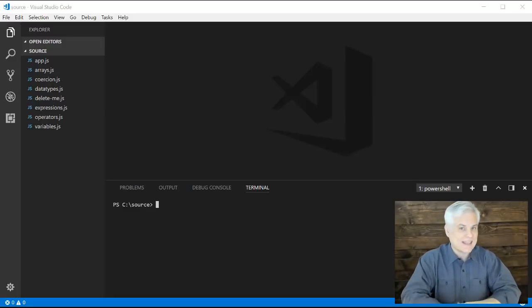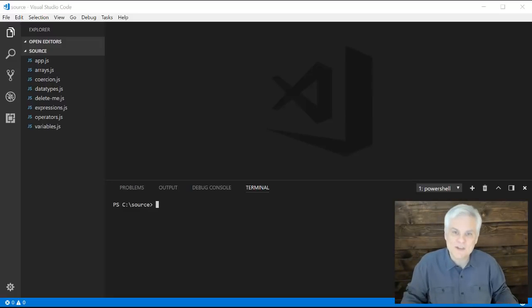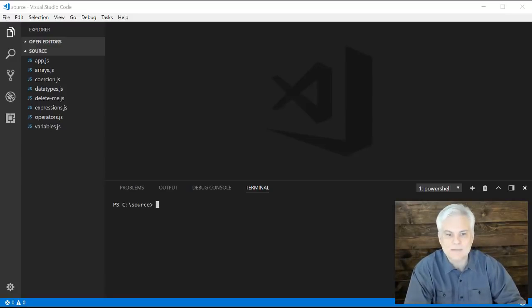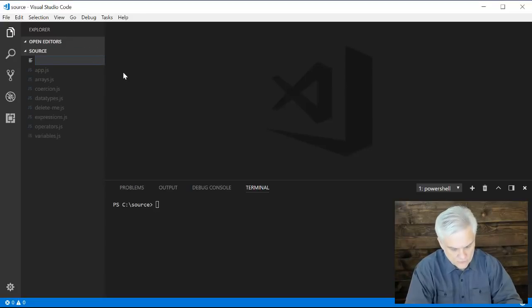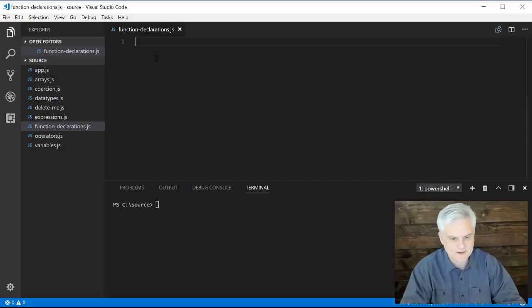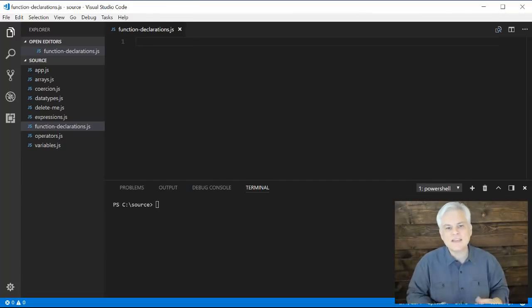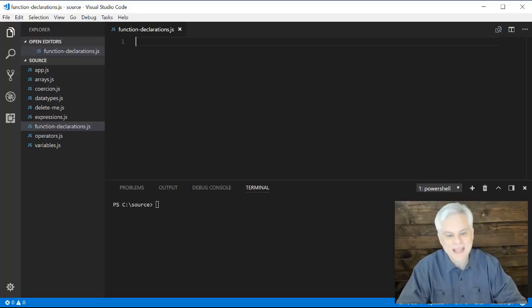So again, that's a very basic explanation of what a function is, but in JavaScript, functions can do so much more. In fact, most of this course will be devoted to working with functions because, frankly, they're one of the primary constructs in JavaScript for getting things done. So first of all, let's go ahead and create a new file. I'm going to call this functiondeclarations.js. All right. And first of all, if I have some code that I want to reuse throughout my application, I want to add it to a function.